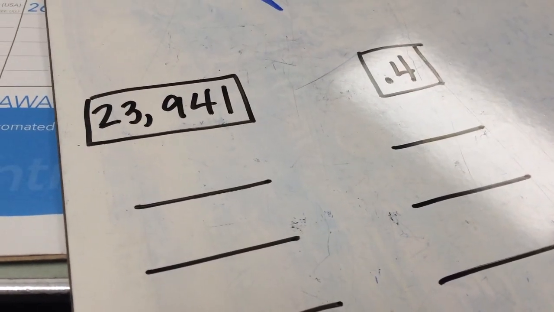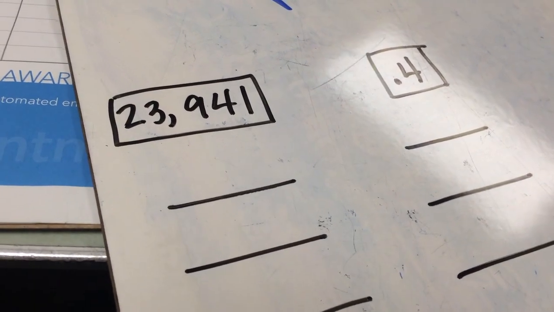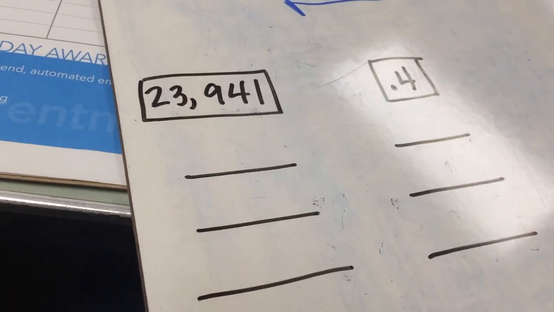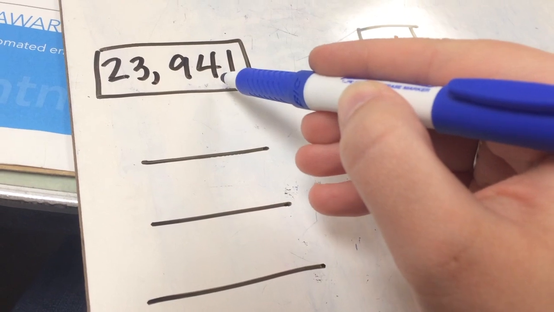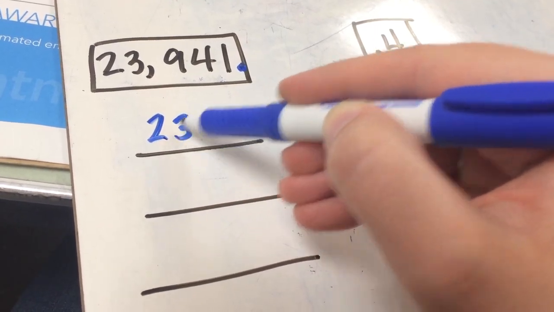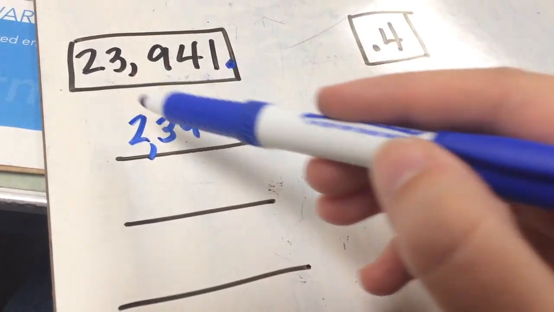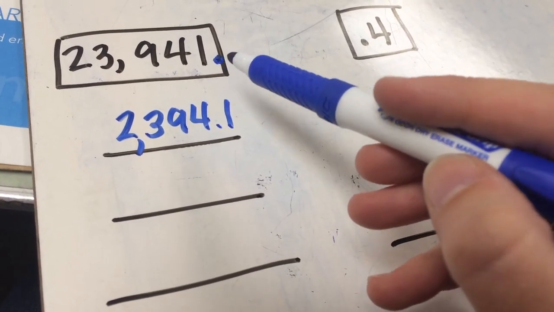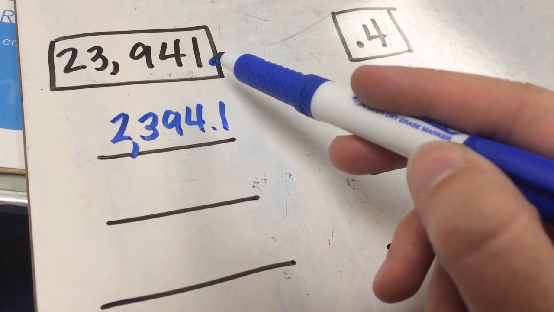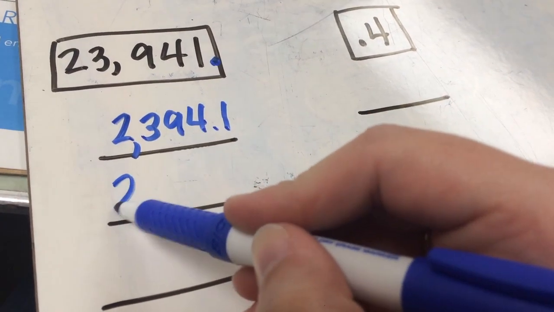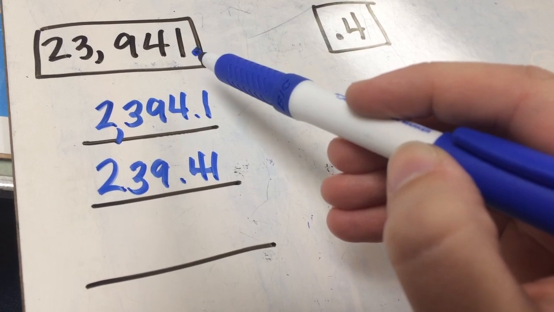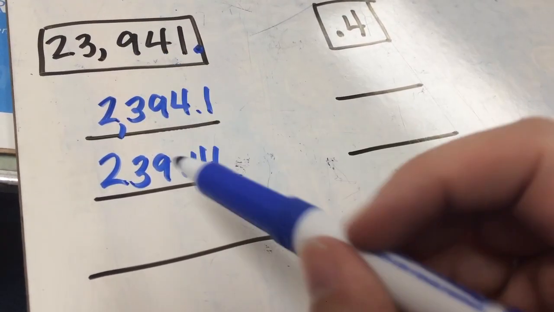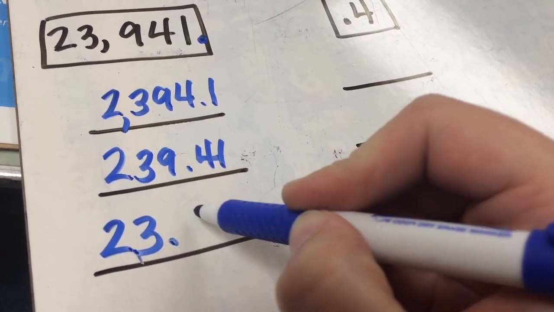Okay, I'm on page 291 — you can join with me. I'm doing the last ones in both 1 and 2. I'm on 1e right now and it wants you to divide by 10, 100, and 1,000. We need to know there's an understood, unspoken decimal point at the end of this whole number. Dividing by 10 first — just move it over one place, so it goes between the 4 and the 1. Our new number is 2,394.1. Dividing by 100 — two zeros, move it one, two jumps, going between the 9 and the 4. Our new number is 239.41. And for 1,000 — three zeros — jump one, two, three spots, going right between the 3 and the 9. We have 23.941.